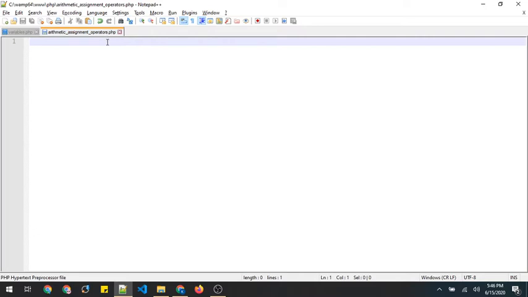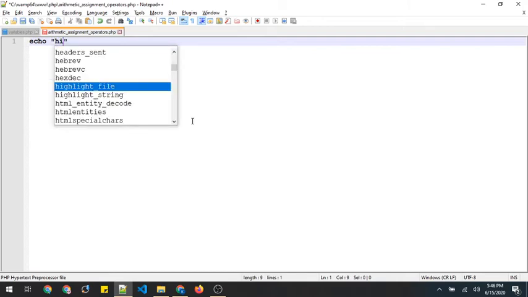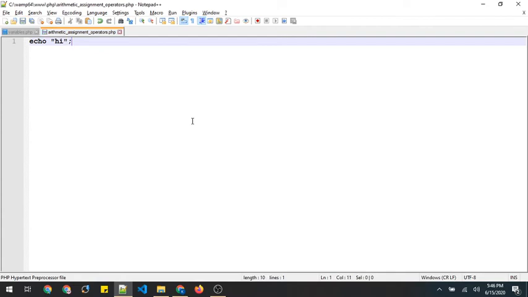Now I'm going to create a PHP code. As said earlier, the print statement of PHP is echo. So if I try to write the echo statement simply without PHP open and close tags, and if I try to run this, we'll be getting the statement given as it is.